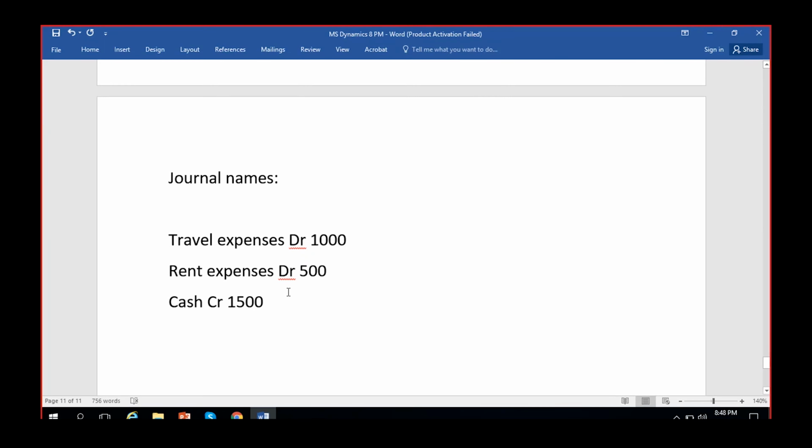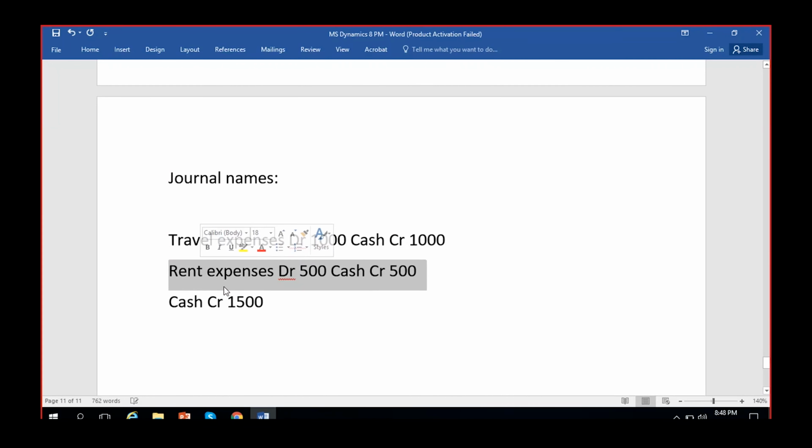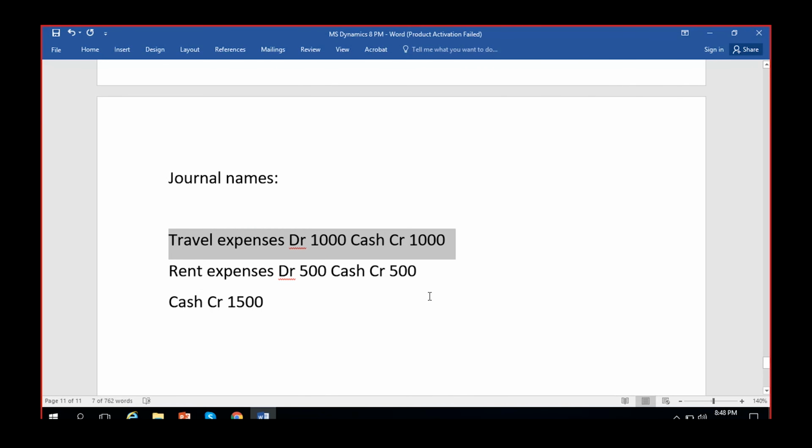Okay, if you want to achieve this kind of situation, you can use travel expenses as debit for 1000 and the cash account as credit for 1000 here itself. You can post it in one voucher. Again, you can use the cash account credit for 500 in one voucher. Sorry, not 10,000, 1000. You can also post individual transactions like this.